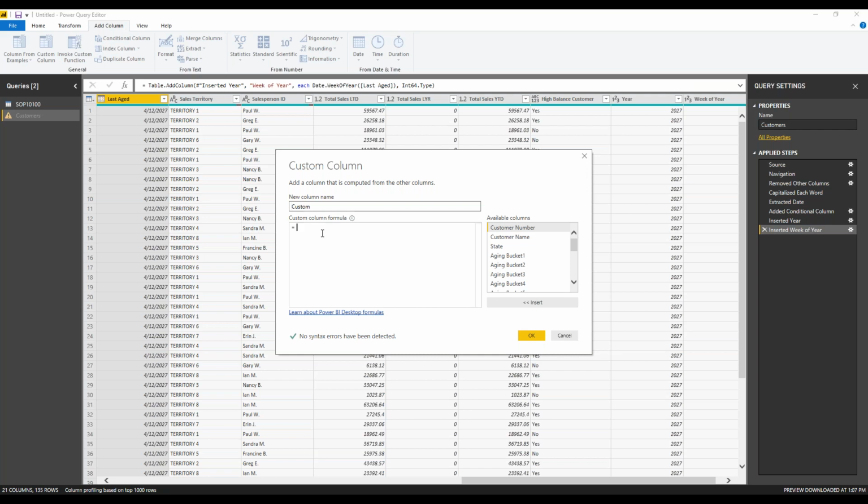So you can write a custom formula directly within here. If you wanted to add together aging bucket 1, plus you can add a second one, you can do some basic formulas within this area.